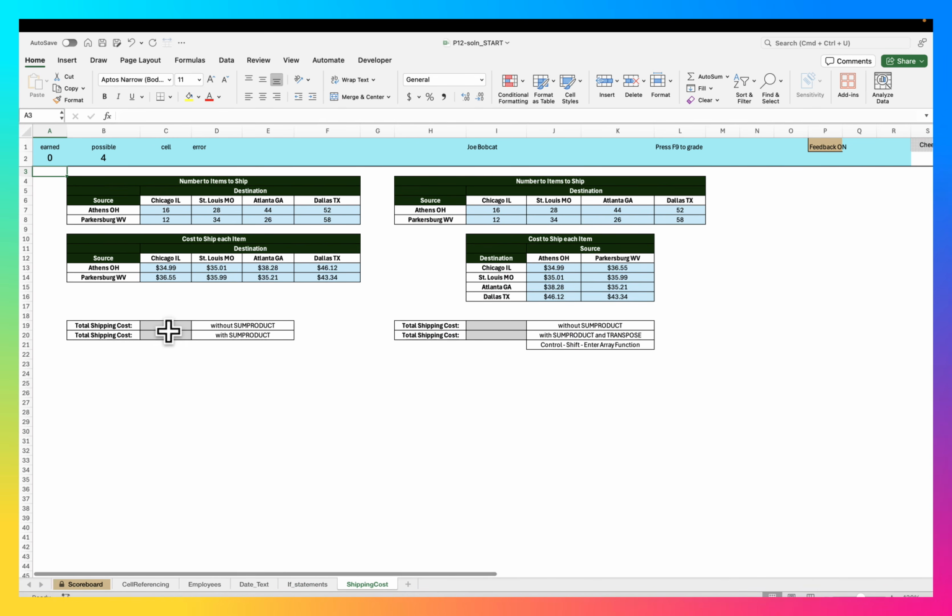Shipping cost. All right, so we've got number of items to ship and cost to ship each item. And so what we want to do is multiply those together and then add them all up. So from Athens to Chicago, we want to ship 16 items. Each item will be $34. So we need to add those up.